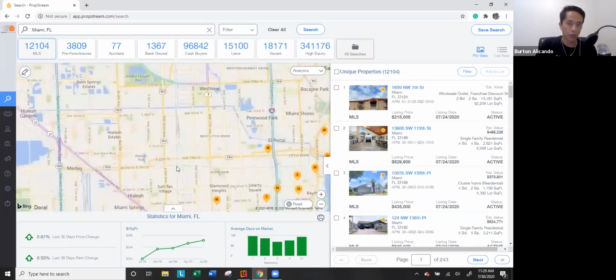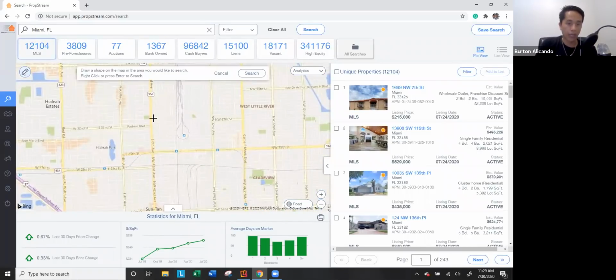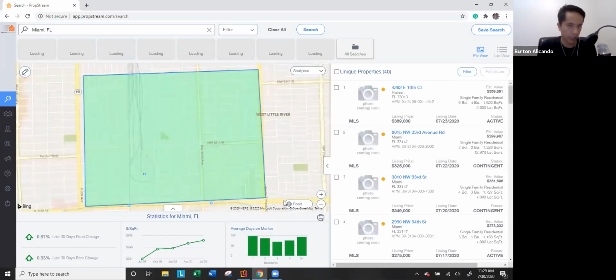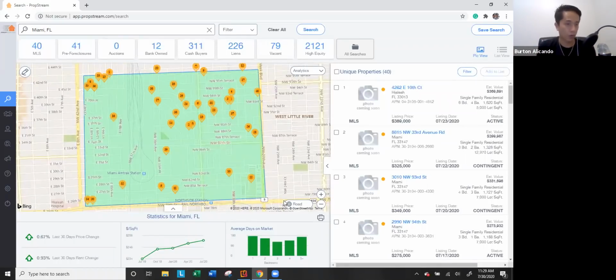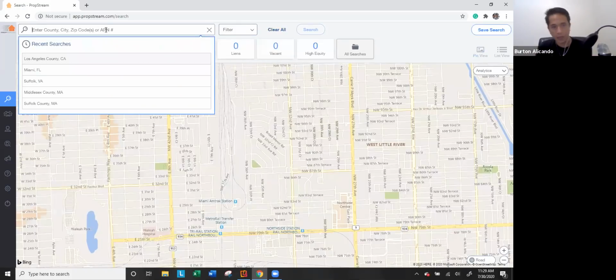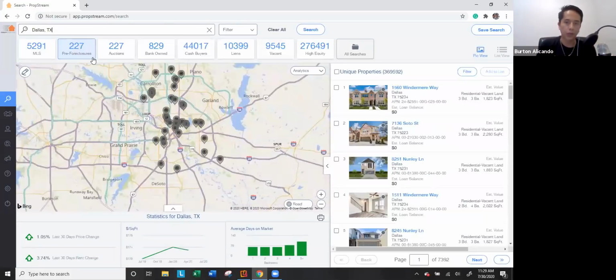You can zoom into an area and draw an area and just get results in that area if you'd like. So the idea with the draw search feature is I don't need all of the city's area, or I don't need all of the zip codes. I just want this hot markets area as results, and you can custom create your own area. So when it comes to data, again, we're nationwide, LA to Miami, Dallas, Texas, you name it. You can search practically anywhere in the United States and get data.